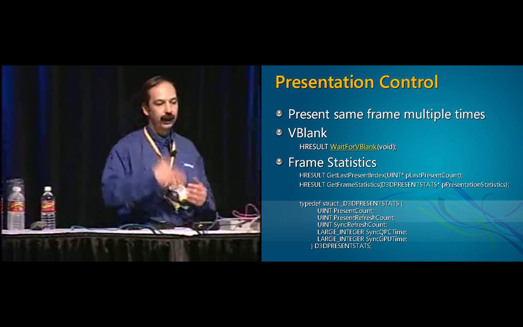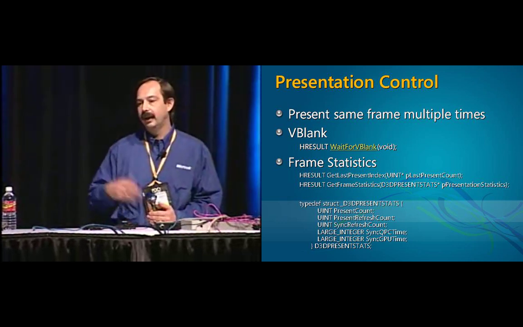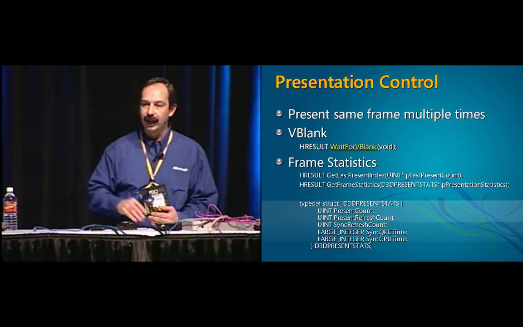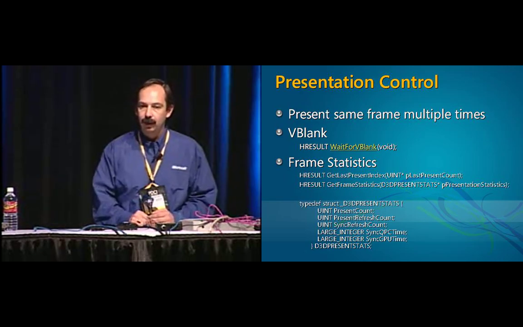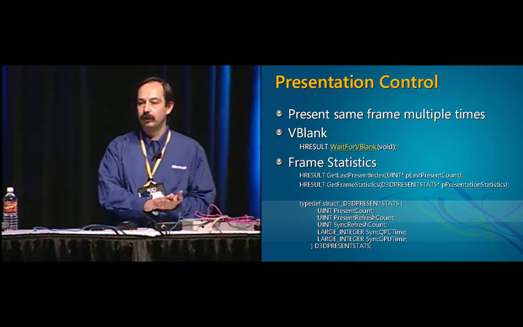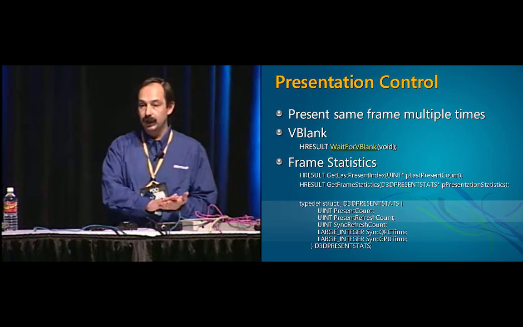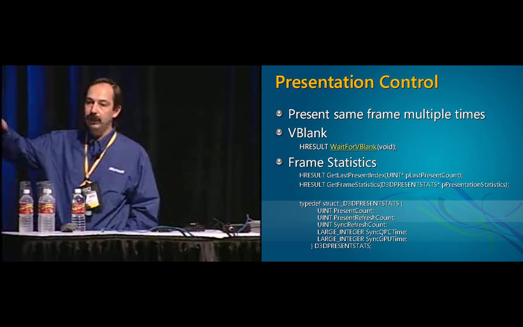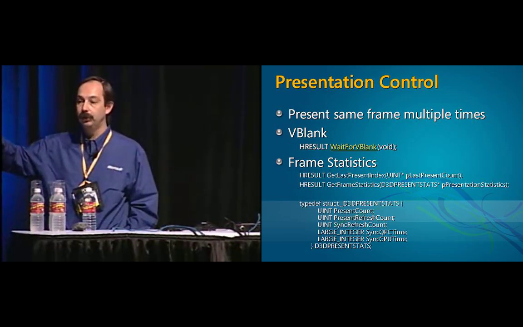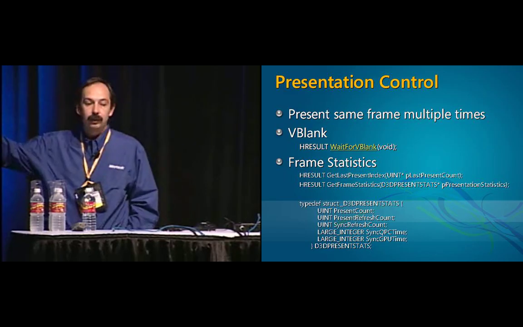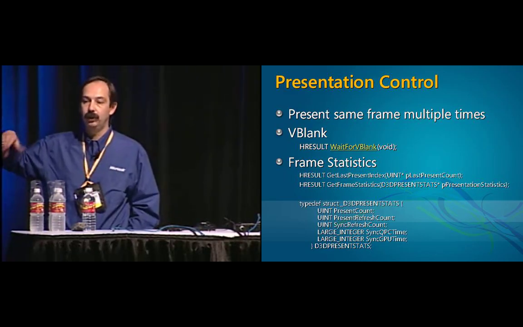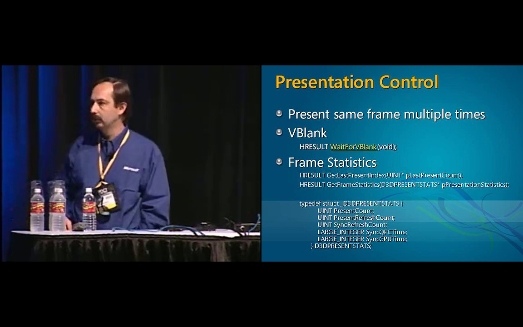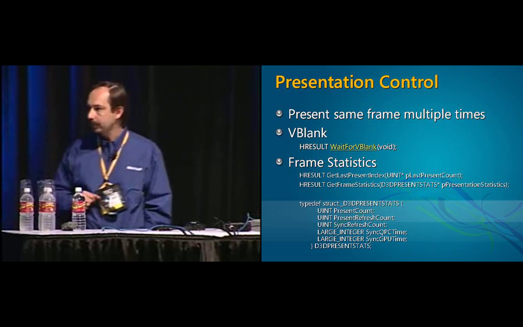So when I actually go and present an entire frame to the buffer, in this API I get a simple index number, a number telling me that this is present 5. But what I can also do is query now and say, what has the GPU actually done? Which frame has it actually presented? Is it the first one that it's now presented? Is it the second one, third one? How far behind am I? And so if you find that you're falling behind and you're asking the GPU to do too much stuff, you can start to eliminate frames so that you catch up. Or if you're finding that you're not providing enough stuff to keep the GPU busy, you can put more things in.